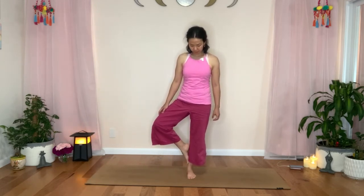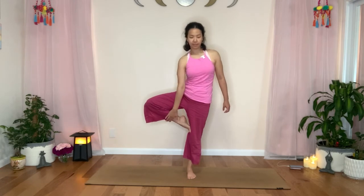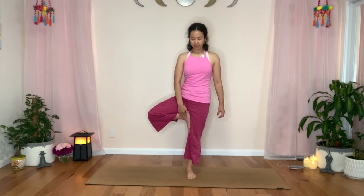So a few options. You can place your right foot on top of the left ankle or place it up above the left knee. You can use your right finger to assist gently if you choose to place the right foot higher up. And just stay in tree for a few breaths, working on balance. Fix your gaze into a point in front of you and breathe.